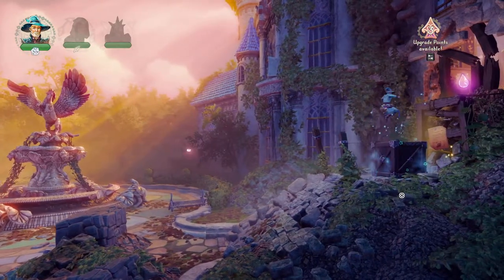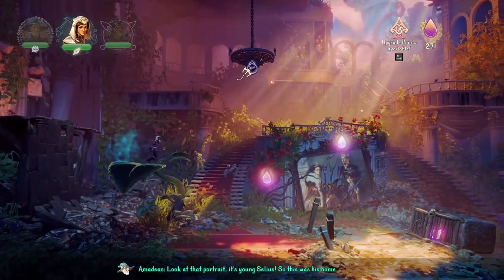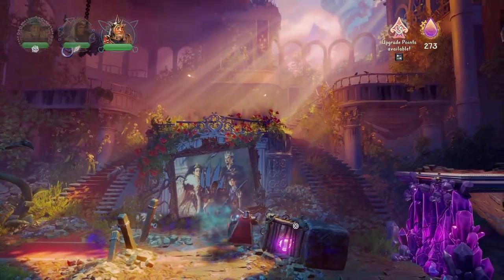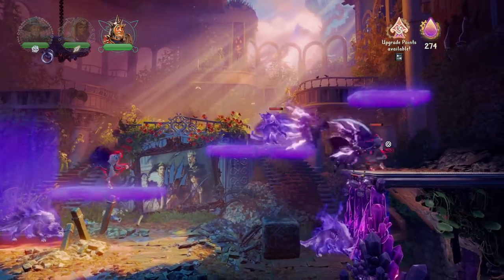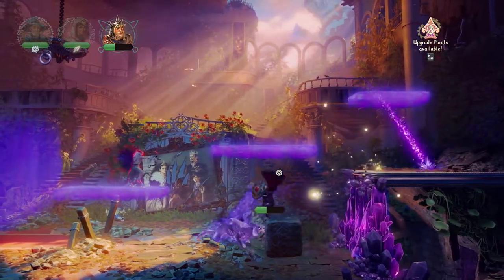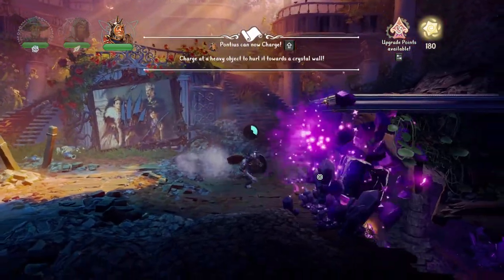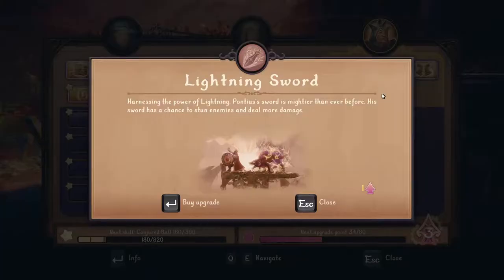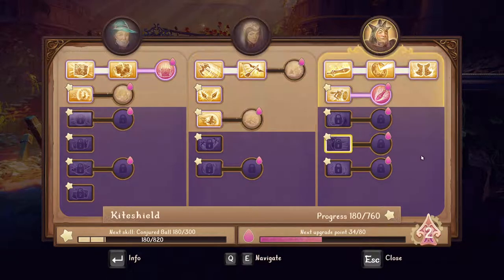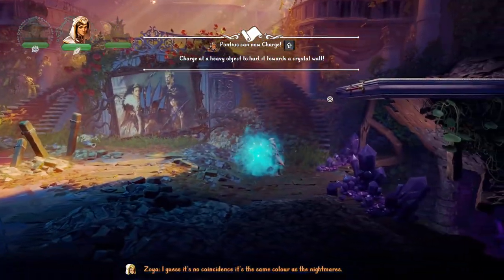Right, so on the lookout for a cat. Hopefully I'll actually be able to do something with it, because I do remember kind of finding it. So this was his home. Someone or something took a swipe at his siblings. There we go. Strange crystal. See, that's why I didn't want spending that stuff, because I knew I would be unlocking something. How curious. I guess it's no coincidence it's the same color as the nightmares.